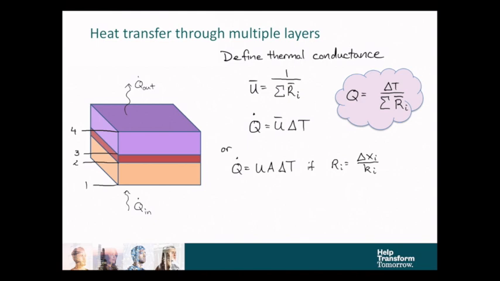Both are equivalent. The one main caveat you have to bear in mind is that this mathematical formulation only works for slab geometry. And that's because the area actually is constant with each layer. So we'll see that when we get into cylinders and spheres, the expression for multi-layers becomes a bit different. In the meantime, let's get on and apply this to example 3 in the notes.